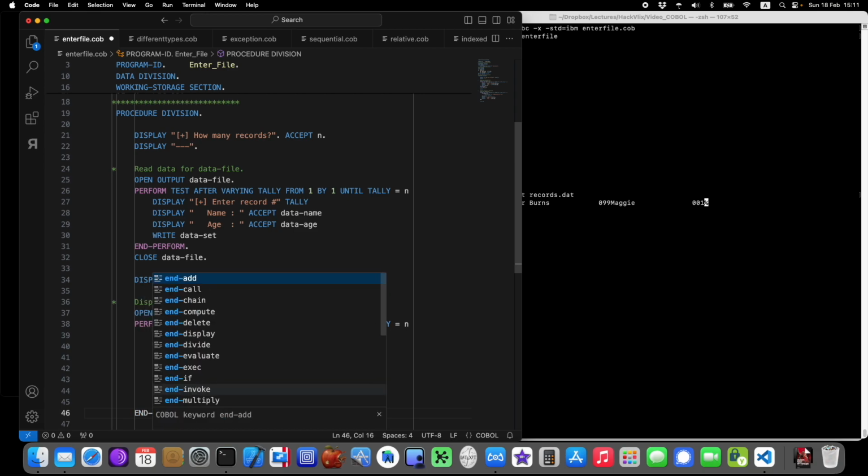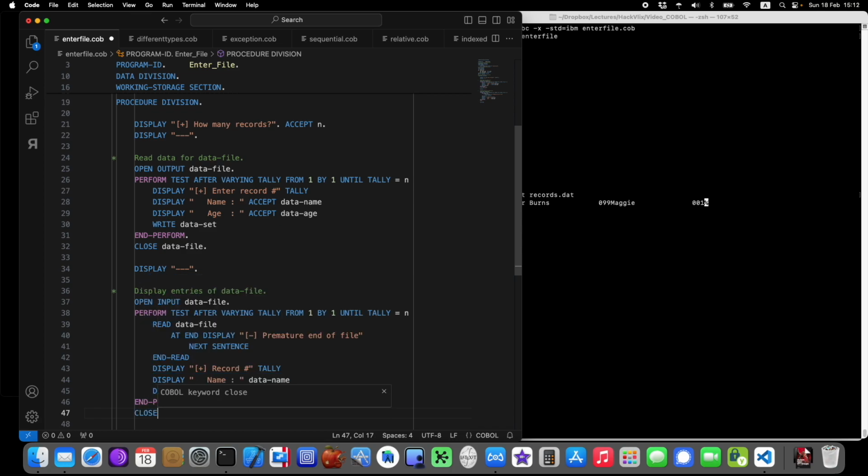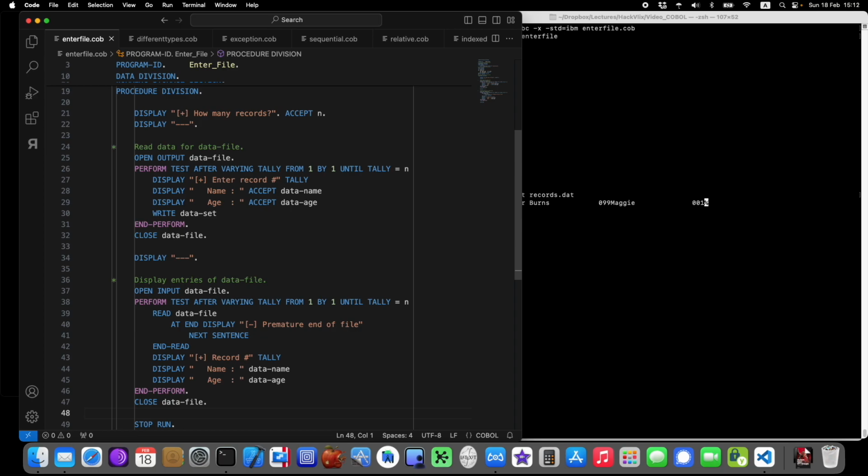And that's it. It's the end of the loop, and again we close our file, and that should be it.